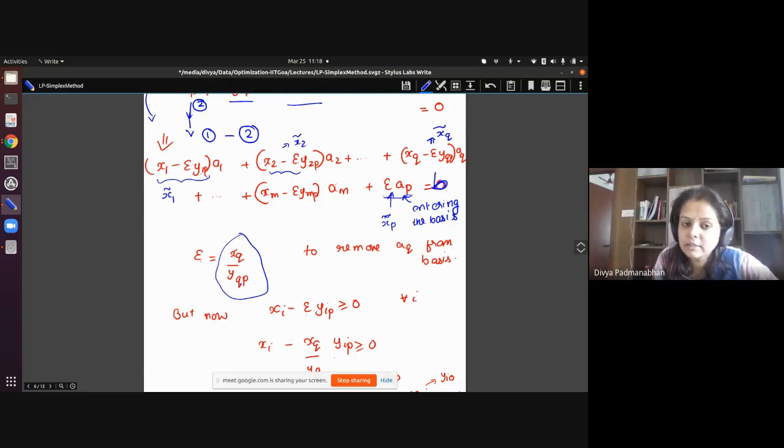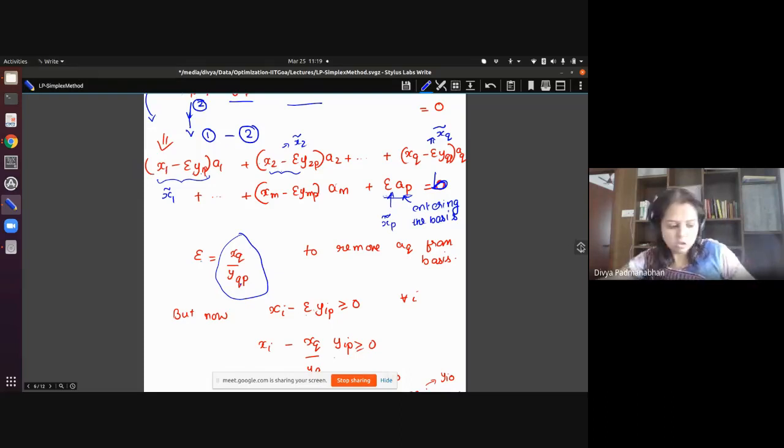So the new point x1 tilde, x2 tilde and so on will have even larger values. You won't be able to move out one qth variable, so this will never become zero. For all of them, the values are going to increase. These x tildes are going to increase. So this is a sign of the system being unbounded, because you're not able to push out one of them. Whatever you try to do, you end up having the x's increase, and this goes on and on. That is a sign of an unbounded system.